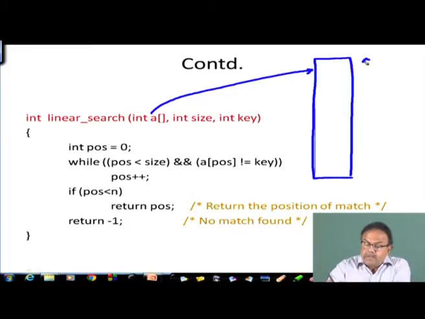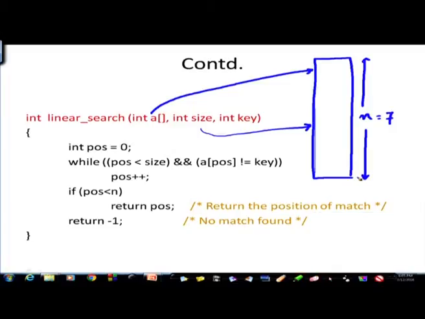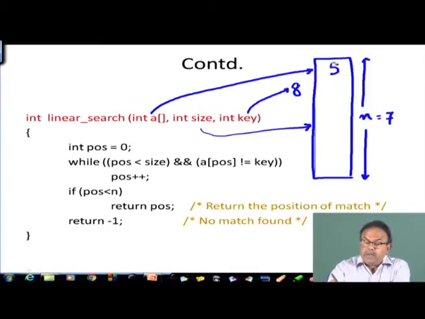And what is the size of the array? N, whatever that is, 7, maybe in our case the example that I was showing was 7. So, after I compare 7 elements, if I do not find the key, then I am unsuccessful in finding, the search is not yielding any result. The other thing is the key, the element, for example 8, which I am finding out in this array of numbers. Say something like this, I am trying to find out 8.